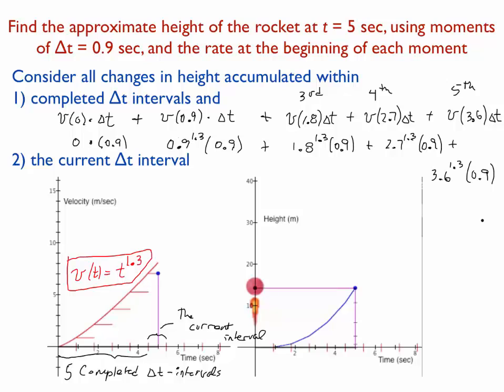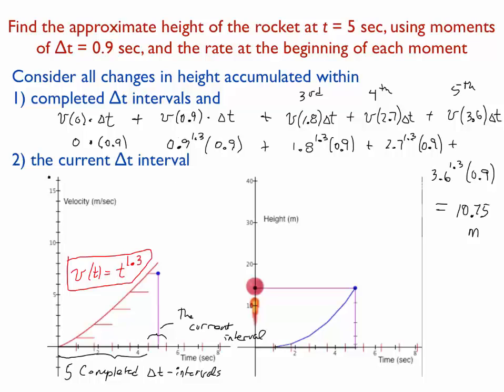So anyone get a value? Do all this and get a value. 10.7, we'll round to 10.5. What are the units on that? Meters per second? Meters, accumulated height. Is this right? This is showing something closer to 10.5 in the picture. Oh, there's a good reason. Yeah, but that's going to make it even more. We haven't done the current, but this is already more than what it looks like in the picture.